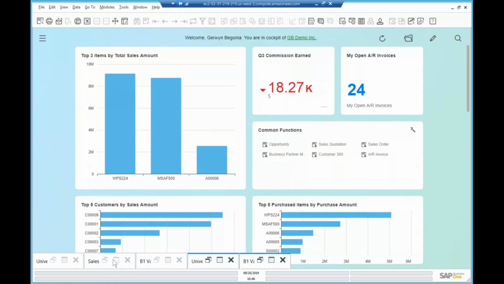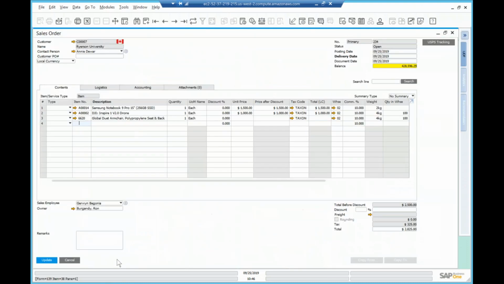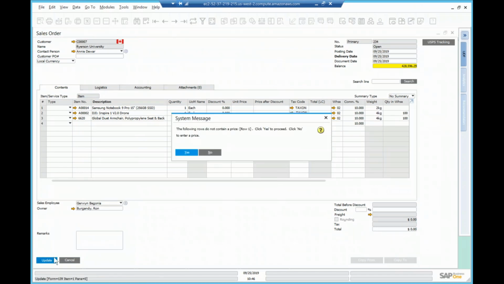And I'm going to go back into our sales order here. So let's say, for example, I have no prices. Instead of previously spitting back all the rows that are offending, it's first telling me row 1 doesn't have a price.